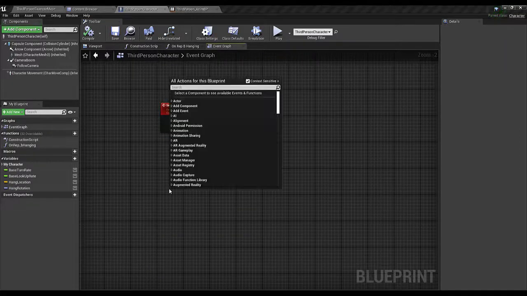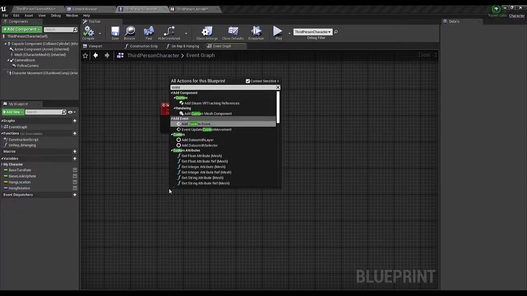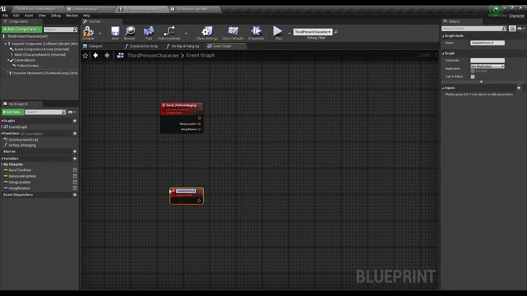And I'm going to create a new custom event. This will be the multicast event. I'm going to call this multi underscore perform hanging.